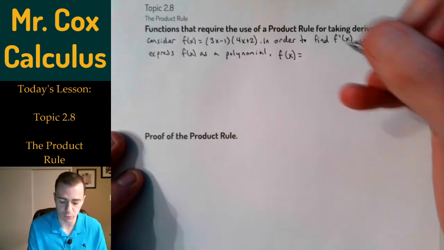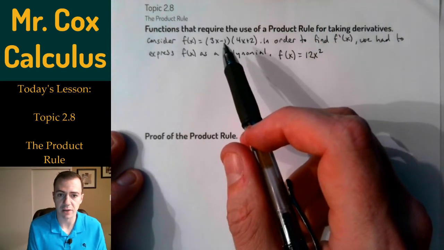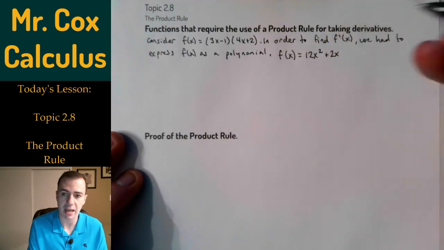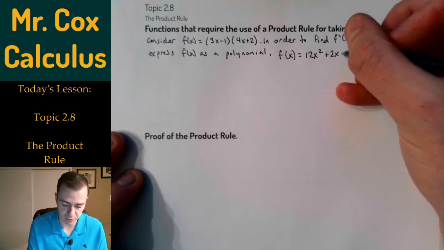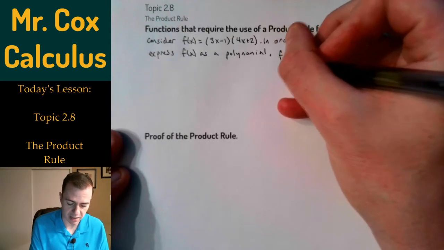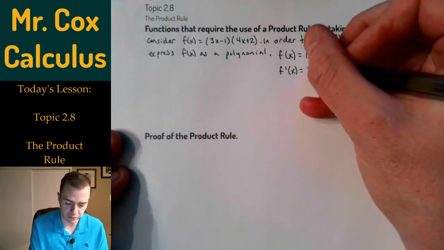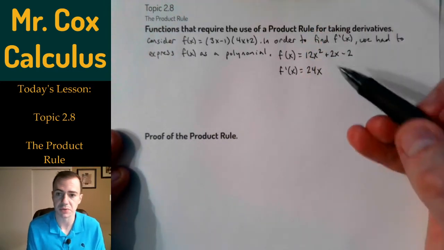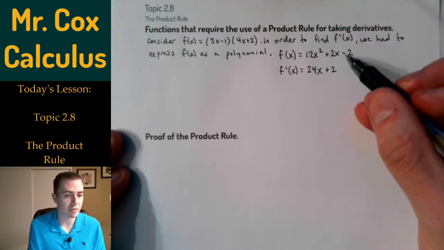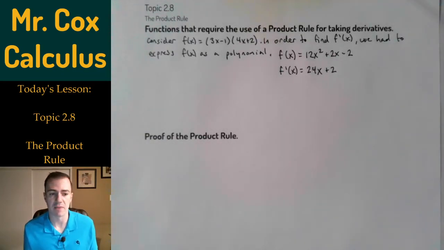So 3x times 4x is 12x squared. And then if I do the middle terms, I'm going to have minus 4x, but then also plus 6x, so that comes out to be plus 2x. And then minus 1 times 2 is minus 2. Once I got it in that form, it was pretty easy to take its derivative. F prime of x: well, 12x squared, 2 times 12 is going to be 24x when we reduce the power by 1. 2x, its derivative is going to be 2. And of course, the derivative of minus 2, the derivative of any constant, is 0. And that's how we found f prime of x early on.